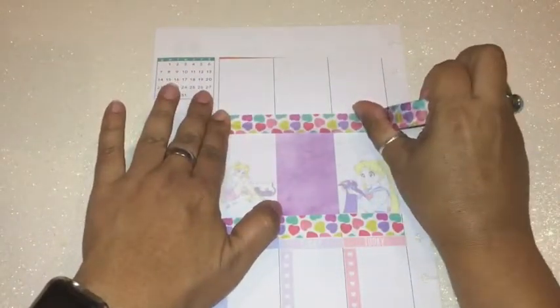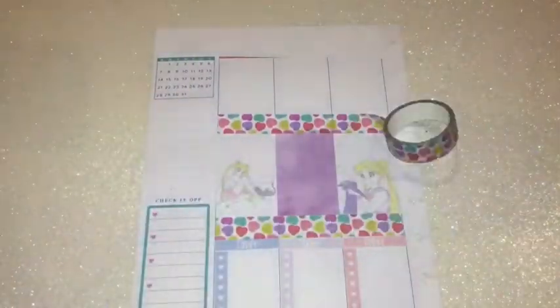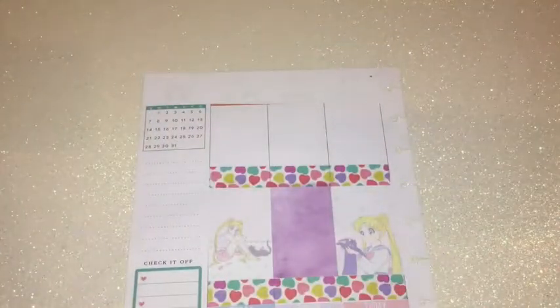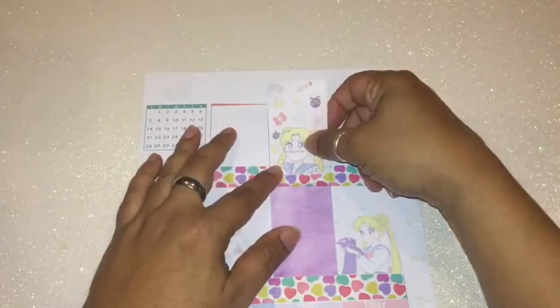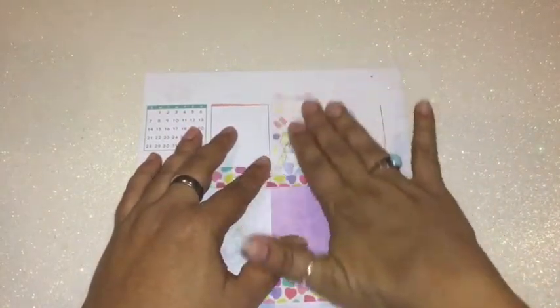I thought it's just easier to go ahead and place the washi tape as you see me doing it here, and then from there placing the stickers and having a little bit of that washi come in between the stickers from the first row and the second row.